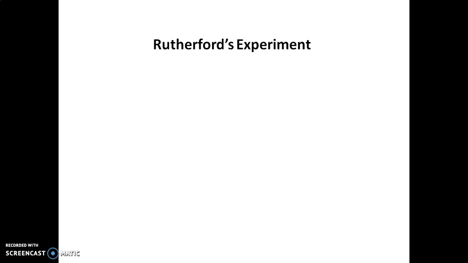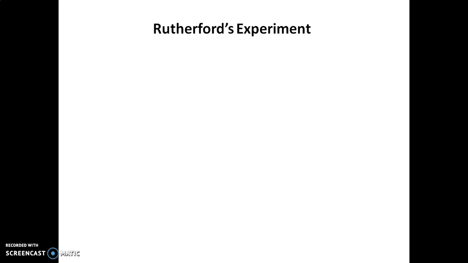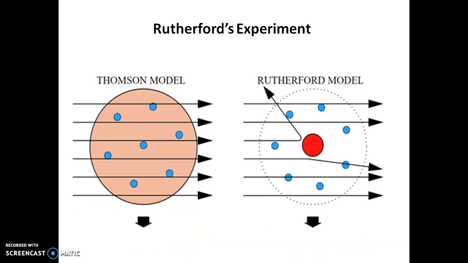But then, after Rutherford's alpha particle scattering experiment, which you must be quite familiar with, we came to know that if the first picture on the left hand side, the Thomson model, had been the size and shape of an atom, then alpha particles would have moved in straight lines as shown by the straight arrows starting from the left and going towards the right. But Rutherford's experiment did not give this result.